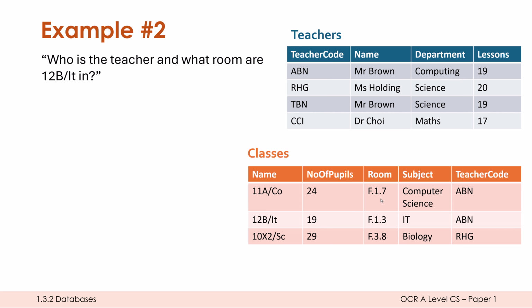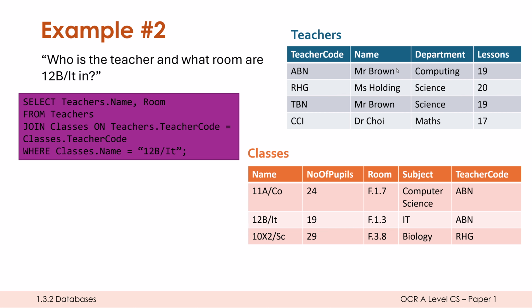So the room is in our second table, which is why we need to use join. And I also want to know, well, I don't need to get it, but I'm going to be using the other name field here to get that class code, but that's going to come under where a bit later. So I've picked this example deliberately because I've got 2 names in my database. They're not related to the primary key, foreign key, but I've just got 2 fields with the same name, which is name. So I am going to need to do the trick I just showed you, which is when I've got 2 fields with the same name, I need to make sure I precede it with the table name, then a full stop. So it knows which name field I'm referring to.